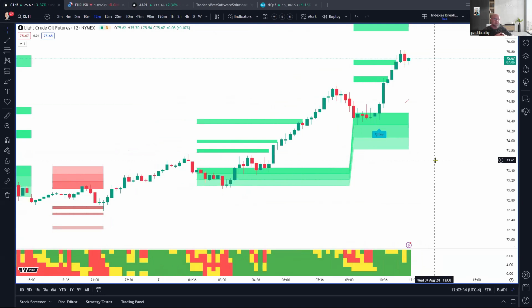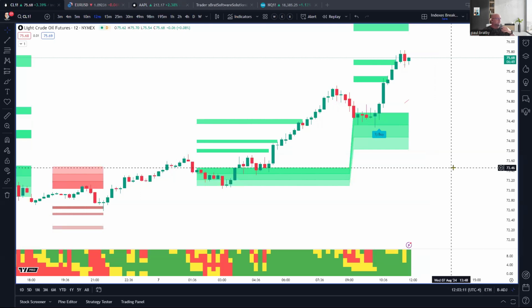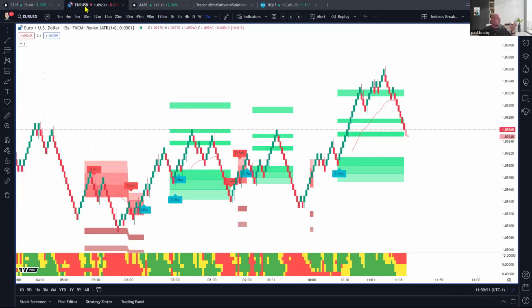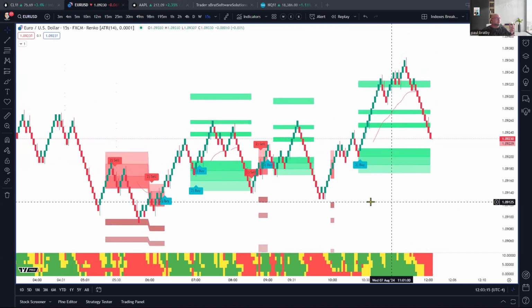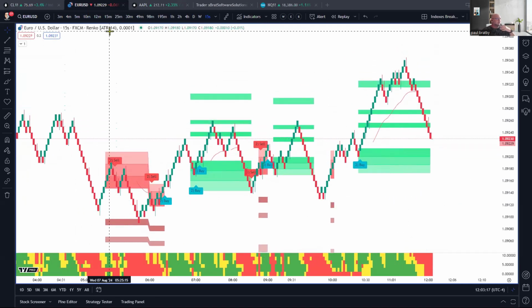What I want to do now is go on to something I really like on TradingView. So on NinjaTrader, we use Unirenko a lot with the Slingshot because it responds and works extremely well. And you're going to see that in action with the ASBs soon. But I want to go on Euro US dollar now, just to show you this Renko sort of time frame that TradingView has. It's got an ATR, average true range Renko, which is spot on.